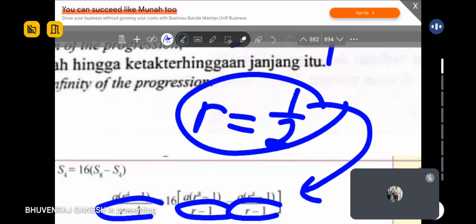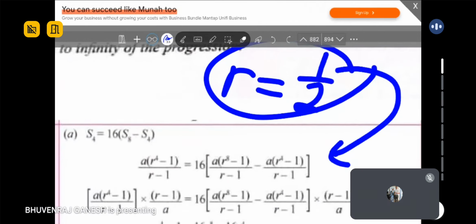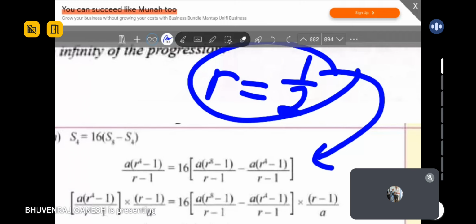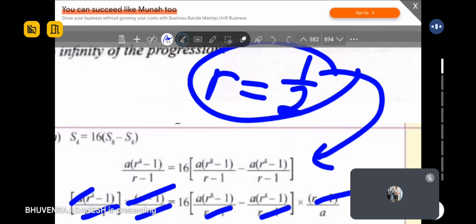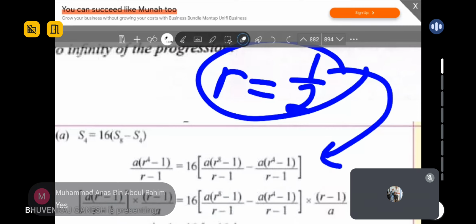So boleh nampak semua ni adalah sepunya. Betul? Okay, they are common terms. Ungkapan yang sepunya. So kita boleh darab dia dengan nilai tu sendiri. Okay, we can times it with R minus 1 guys. So can you see? I times R minus 1 over A on both sides of the equation. Left and right. Okay, so that saya boleh potong. I can cut. So guys, you see? When I do like this, all the terms already cut. Semua sebutan ni dah habis. Tak ada. So you guys see? Why I times R minus 1 over A? Lebih senang kan? Bila kamu darab R tolak 1 bagi A. So ini konsep dia. This is the concept.